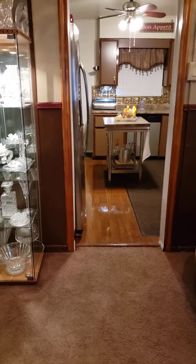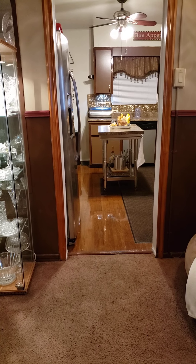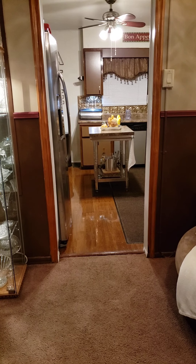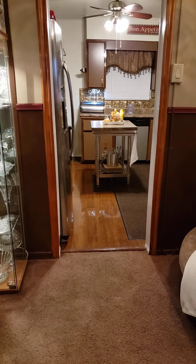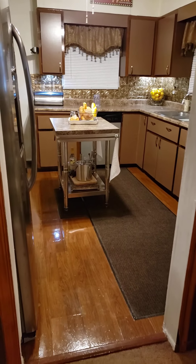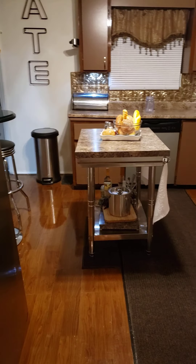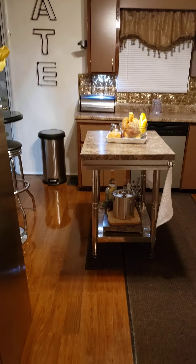I am back at the kitchen. I'm standing in my living room in front of the sofa, looking into the kitchen. In the kitchen is this stainless steel work table that my husband purchased from Amazon for me for Christmas. Last night I asked him if there was any way we could put a tabletop on top of her so she could blend in, because I didn't like the stainless steel top or the glass. This is what I came home to — I just walked in the door and I'm super excited to show a quick video of my stainless steel cart.